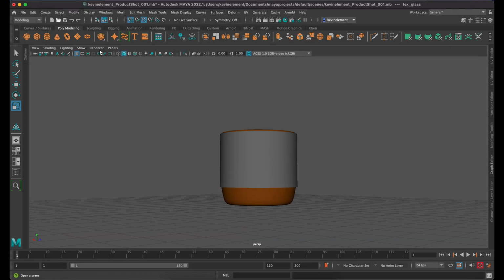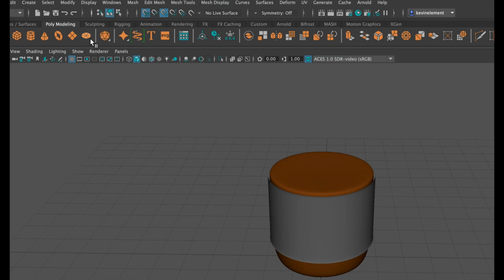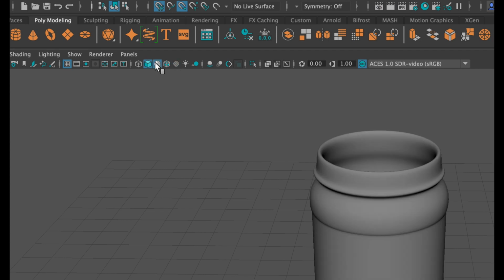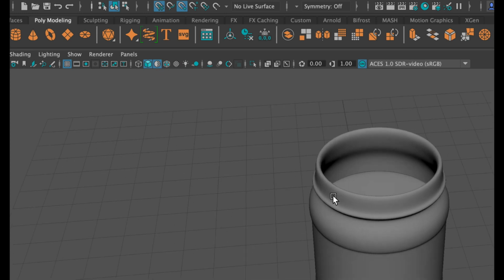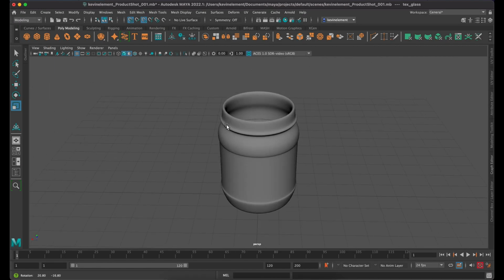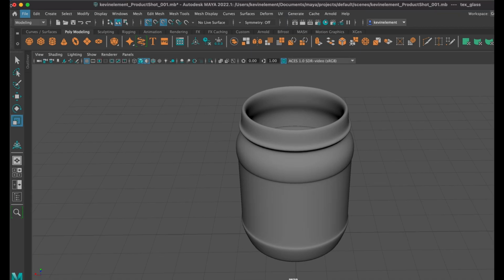I close down Hypershade. Ooh, I don't see anything anymore. That's because it's completely transmissive. So I need to turn some stuff on up here. You can turn on textures. Nope, don't have any textures yet. I'm going to just turn on that button there, which is going to let me see my geometry. Cool. Throw the wireframe on if I want. This is really important. Cool. And really, I'm still in layout mode, so I don't really have to know that everything's, yeah. Anyway, I'm moving right along.